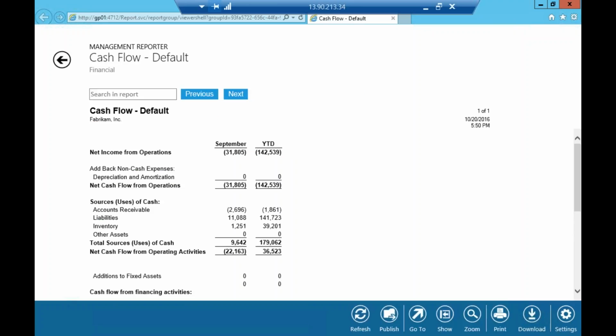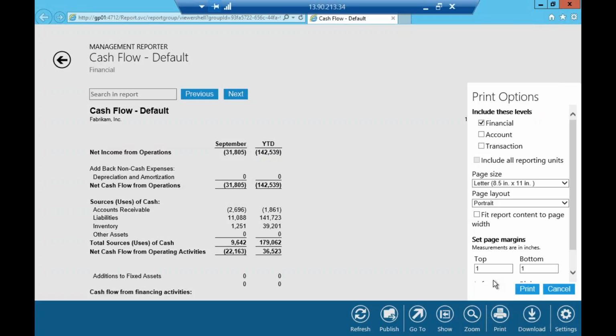Talk a little bit more about just the web viewer. Obviously, if I had Excel, I could export it to Excel. I can print reports from here, so I have that option of printing.